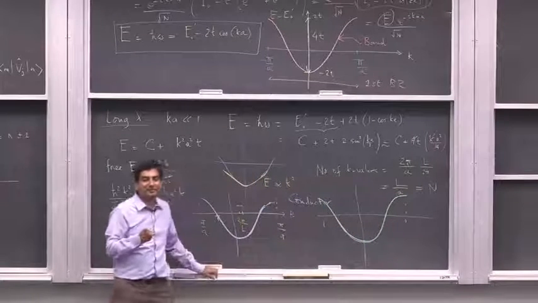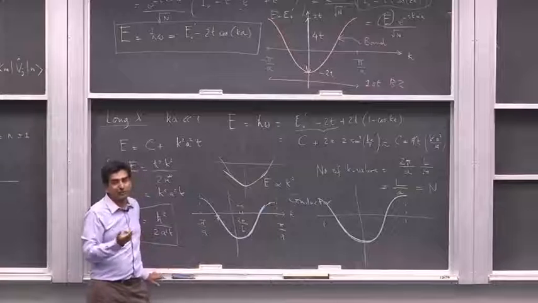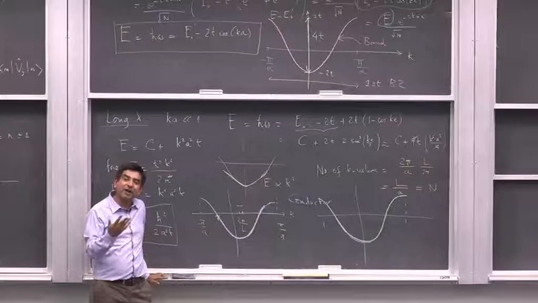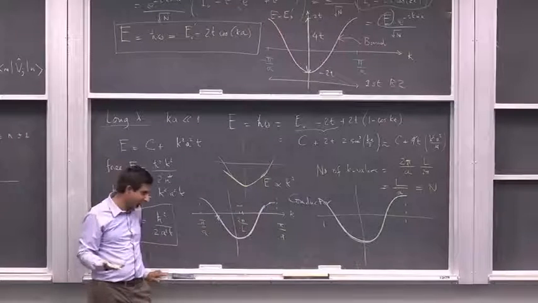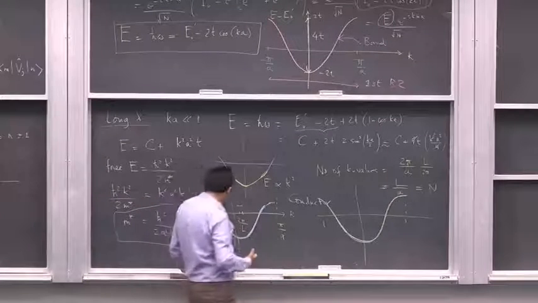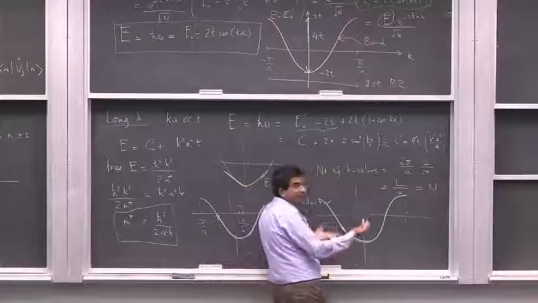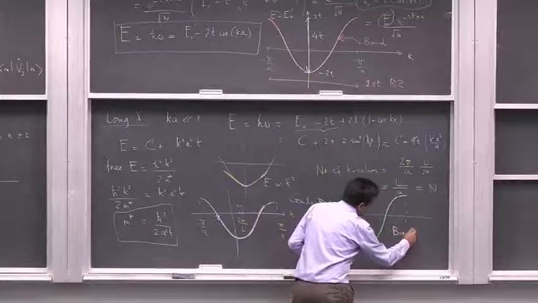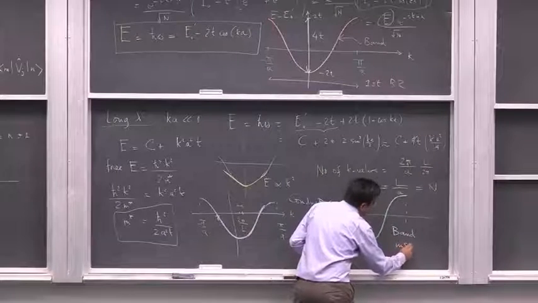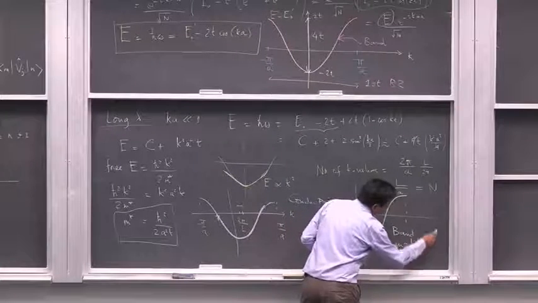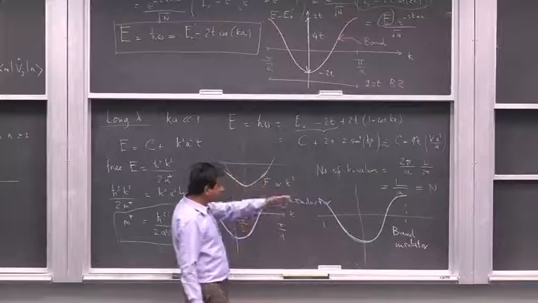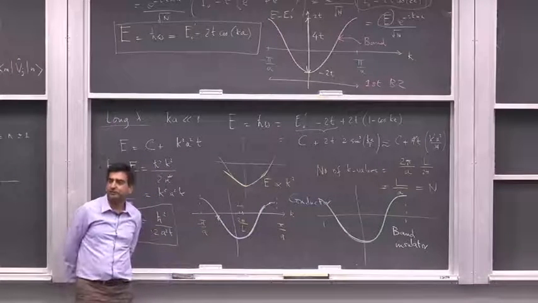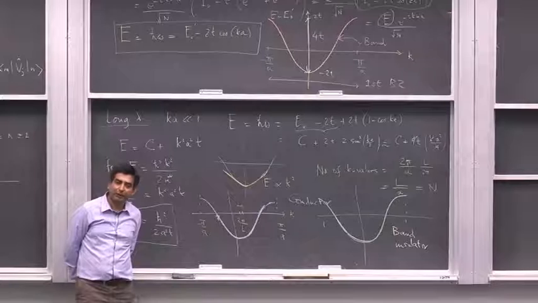Now if you apply an electric field, the electrons don't have any place to go because the band is already completely filled. There is no nearby unoccupied level that's available. So this is what is called a band insulator, or an insulator. An insulator is formed, and no conduction can take place. Hall conductivity can take place, but that's a separate issue. So you get a band insulator, or an insulator.